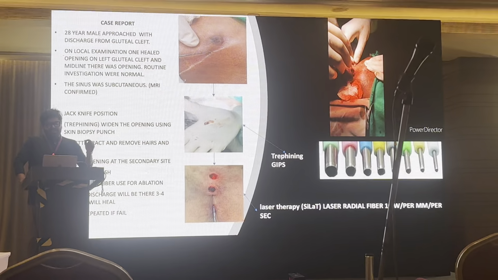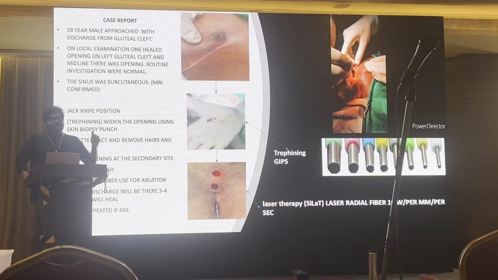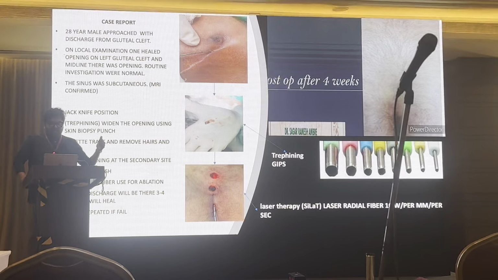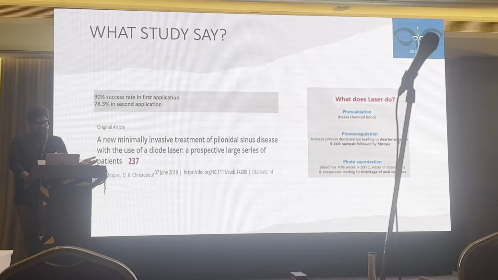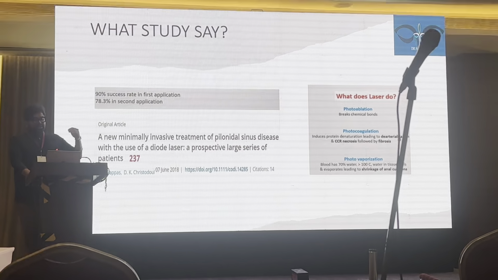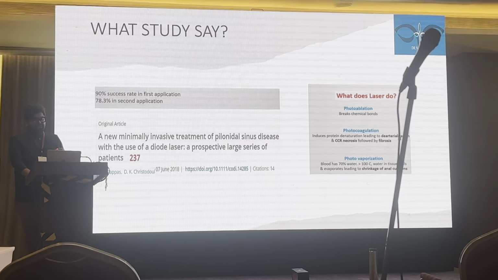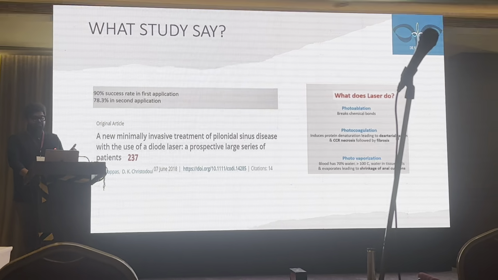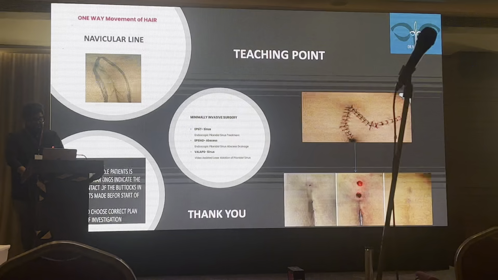The study done on trephining Gibbs has proven the results, showing that the recurrence is very less, which will be shown in the next slides also, and it can be repeated if it fails, and again you can do this. But yes, it is cost effective. What the study says: 90% success rate in the first application, and 78.3% in second applications of the laser.